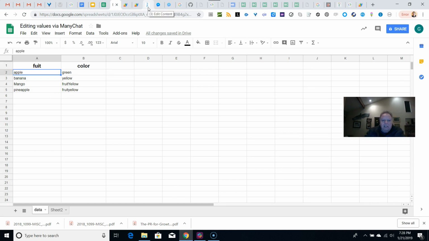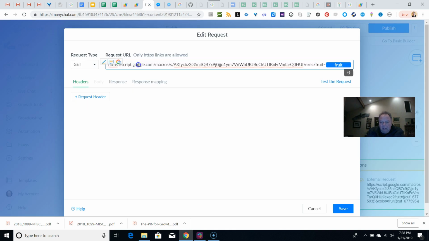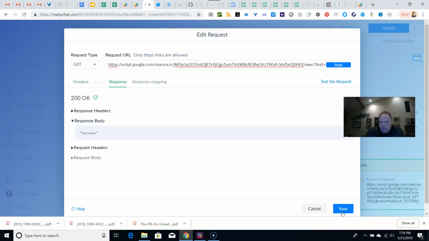So let's check that out. And let's remove this part that I created. I put it at the end for the moment to see. And yeah, here I say color fruit color. So I need to take this part out. When I was doing this, I started typing, and so I duplicated that. And let's put back the rest of the thing. Let's test the request again just to make sure that it is working. Okay, success.